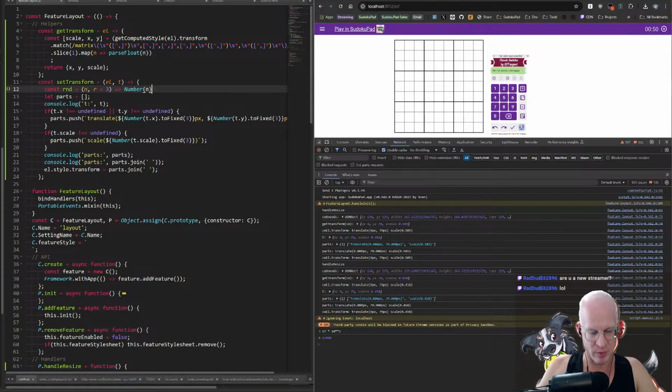So we should be able to do number n times 10 to the power of r, Math.round, and then divide by that. And then it should be nice and clean without triple the zeros that we don't need.